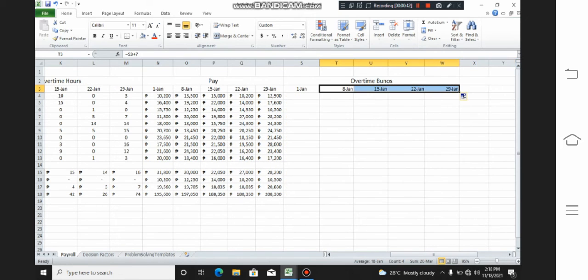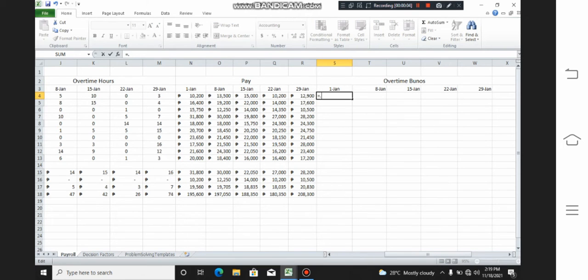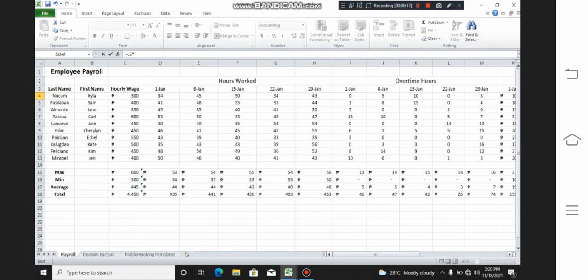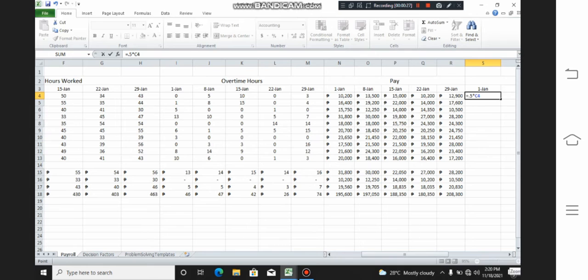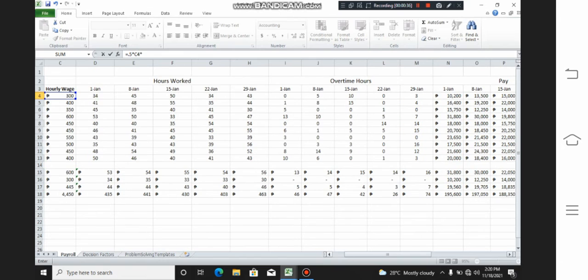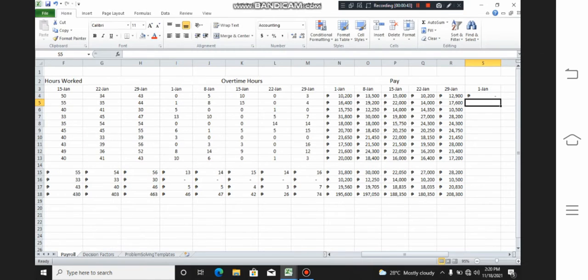And the formula for overtime bonus is equals 0.5, or half of their hourly wage, equals 0.5 times hourly wage, or shift 8, times overtime hours, or shift 8, I4 and then enter.